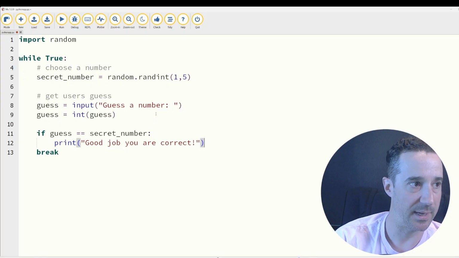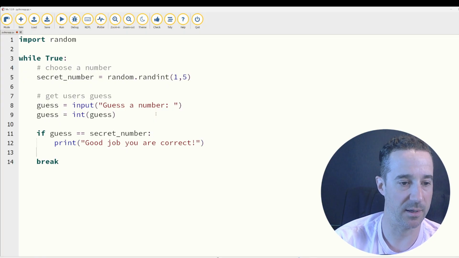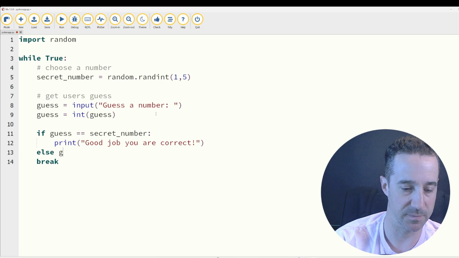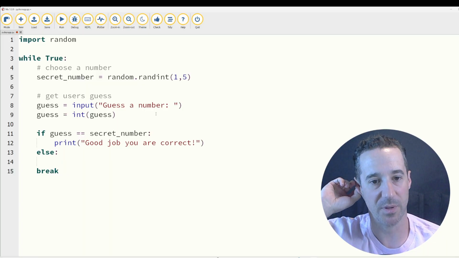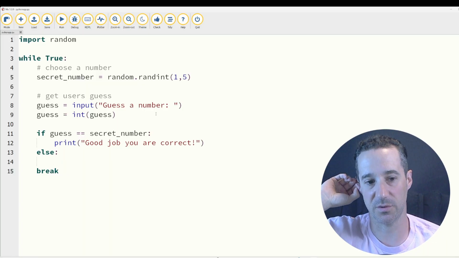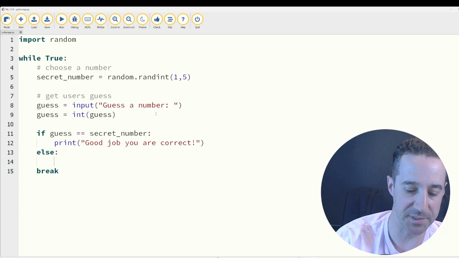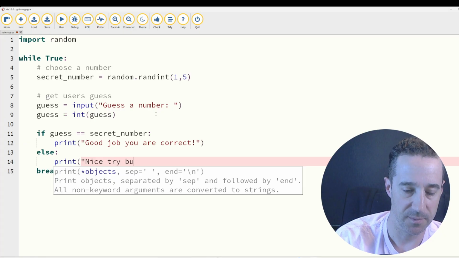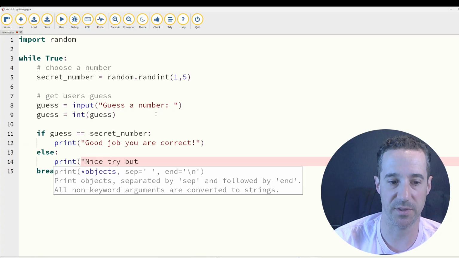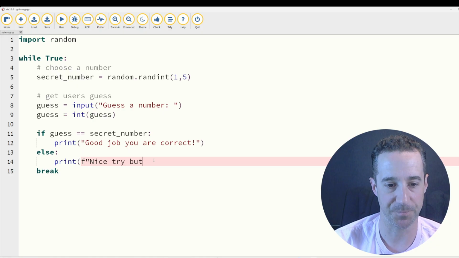There we go. Now, after good job, you are correct, I have to put else. So I don't have to put guess equals whatever, it's just else. So if they choose a number that's not the correct number, I'm going to say nice try, but, oh, I have to put the actual thing. Let's make this an F string.